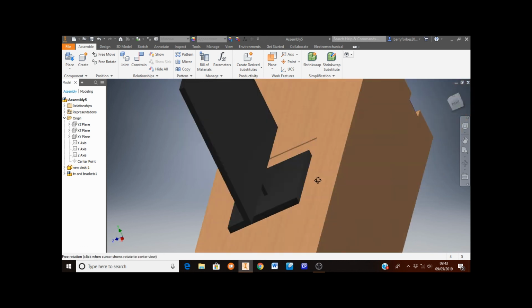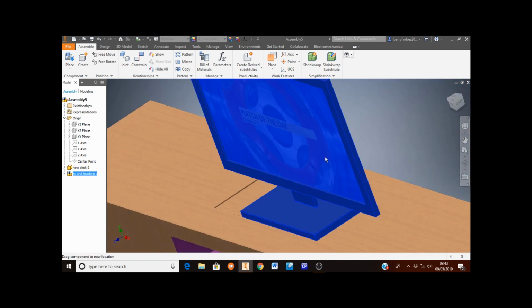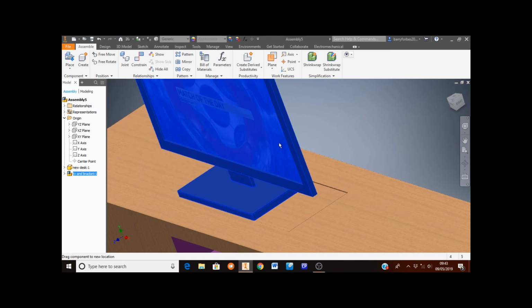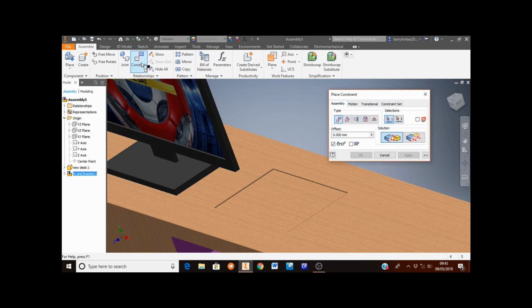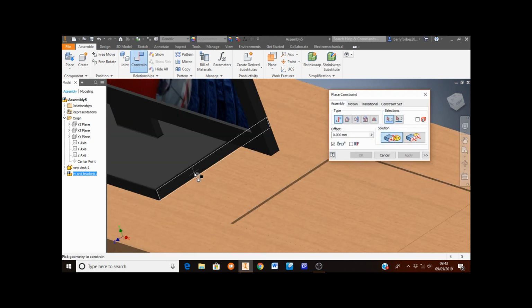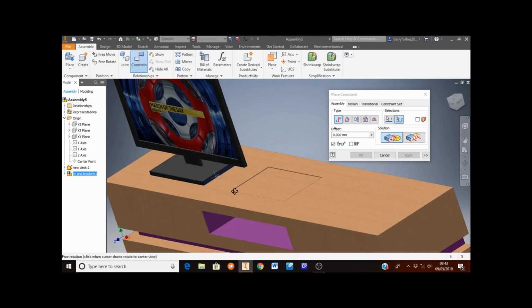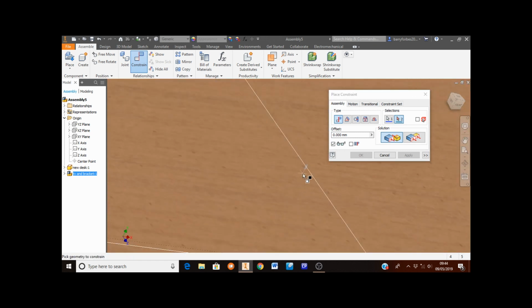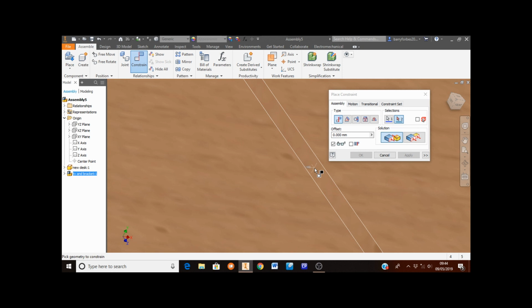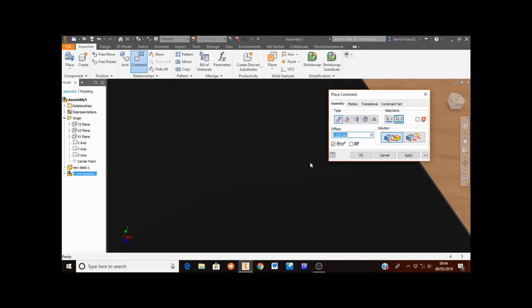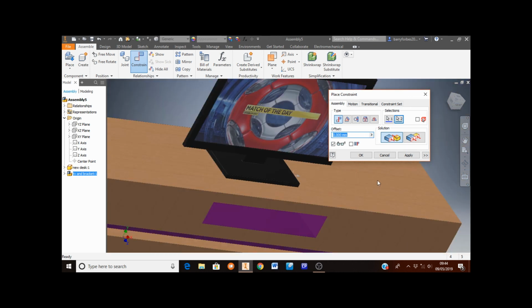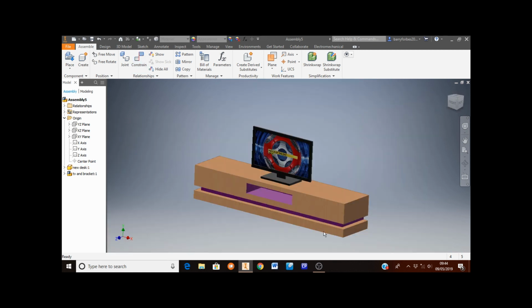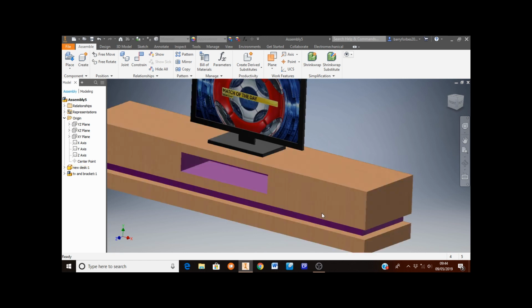And again, I'm clicking cancel so that I can drag the TV up or down to make the next bit a bit easier. So the next stage, again, I'm going to click constrain, and I'm going to select this face of the bracket, and I'm going to rotate the view around and select this face of the desk. You can see I've zoomed in to make this easier to get. I'm going to zoom out here just to check everything's fine. I can see it's exactly in place. I'm going to click apply and then cancel. If I zoom out, you can see that this assembly is finished now.